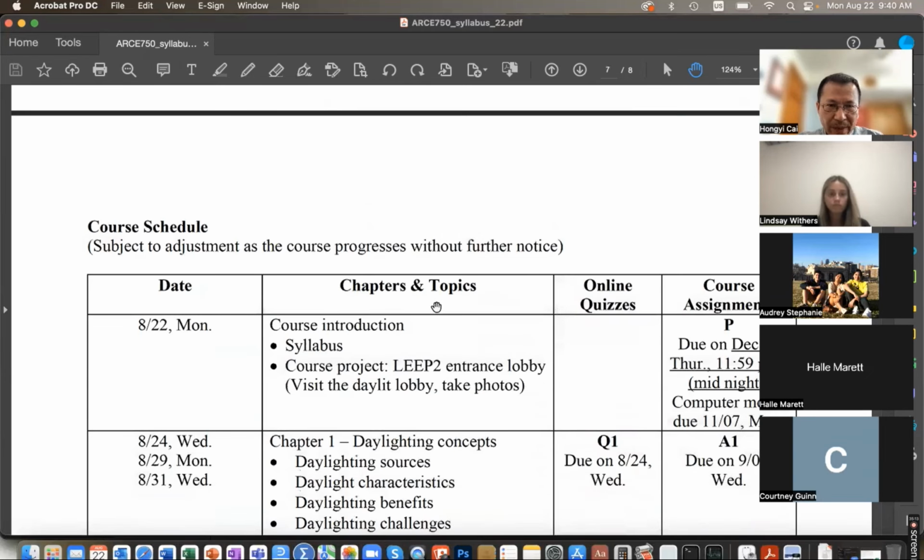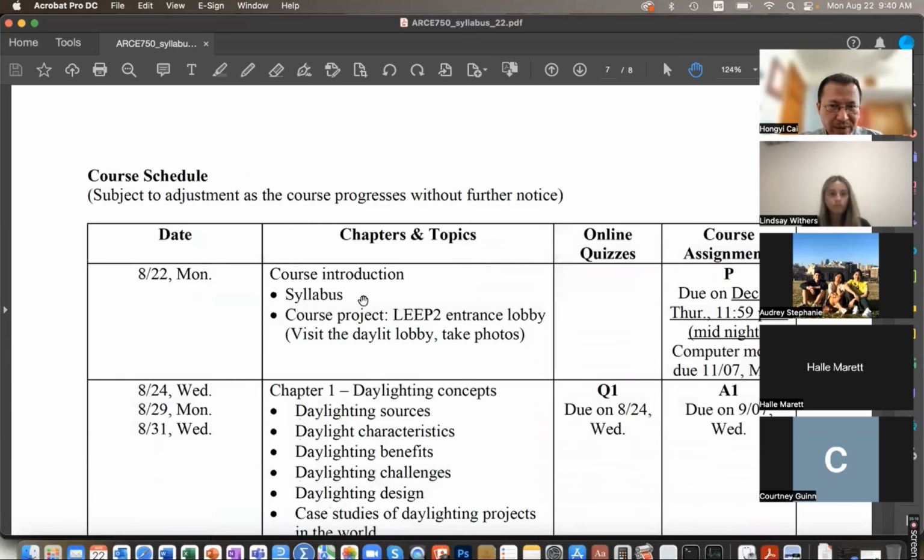Course schedules. Today, we will introduce the syllabus, and then after that, I will introduce the course project. If this is an in-person class, I will take you to the LEAP2 lobby and then show and tell, and then take some photos. I will still do it when it's time. For example, next week sometime, I will take you downstairs and we go to that space, because this is very important and very helpful. But today, since I'm teaching online, I will just show you some pictures we took last year, and then I will introduce that space to you, and then we will do it again in person next week. Okay.